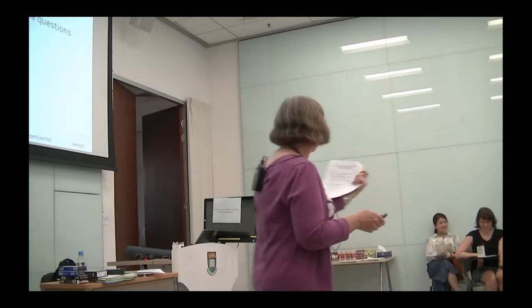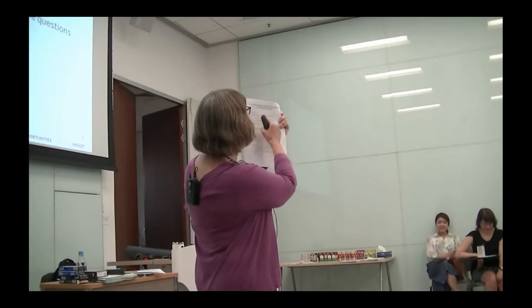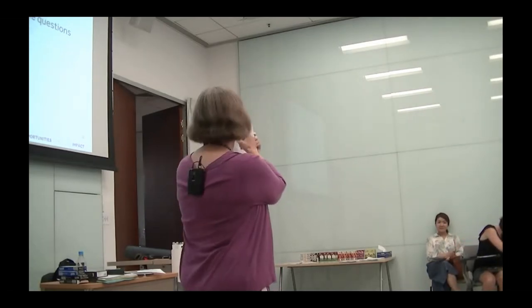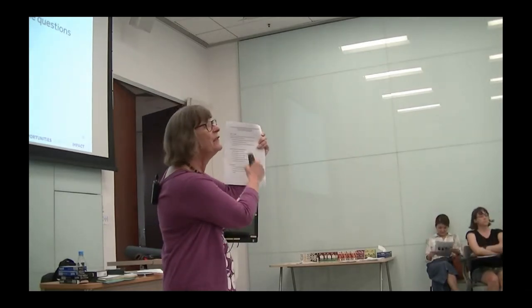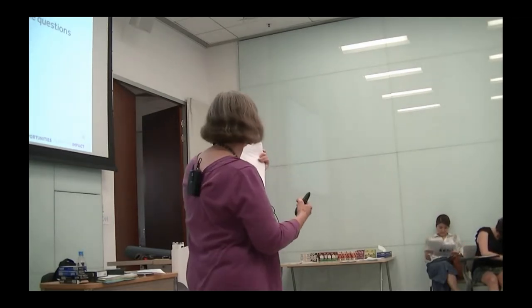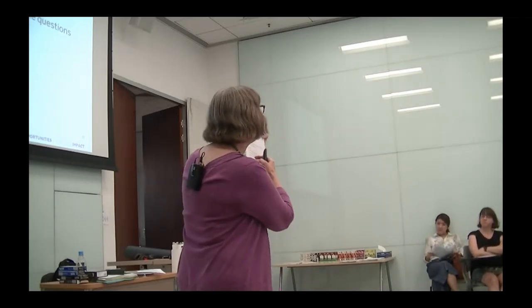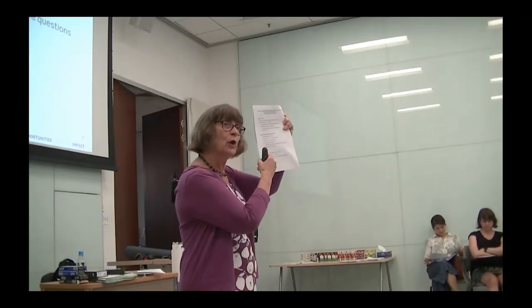Right, so each of these role cards has got information about the role, what the aims of the role are, and this is from Tyson Seaburn's book, firstly. Then there are some questions. I've given each role questions. In real life, the students would be coming up with the questions themselves, but we have to cut to the chase. So I'll give you some questions, and then when you come back into the groups, that's what you have to do. That will be your role when you come back into the groups.